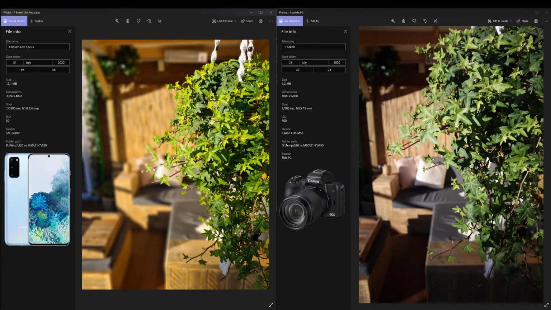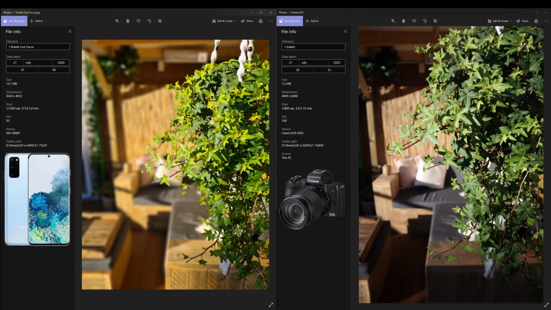I don't know if it's because of the time of flight sensor that isn't in the S20; it is in the Plus version and the Ultra version. I owned a P30 Pro which had the time of flight sensor, and even then I saw it was struggling sometimes with difficult pictures like this. And if you look at the M50, of course, there isn't any issue.